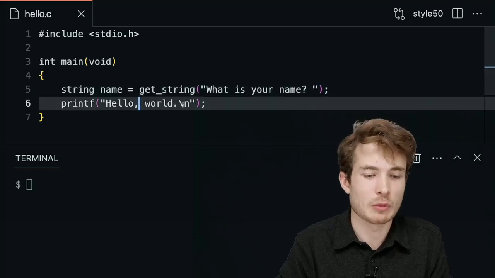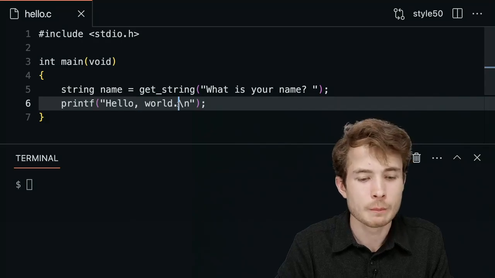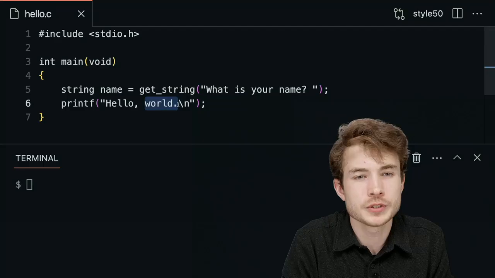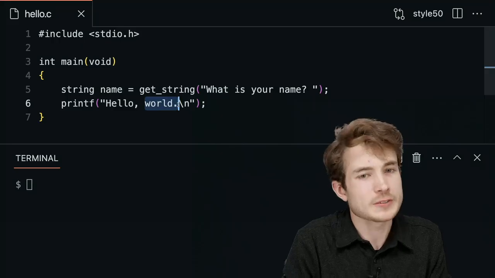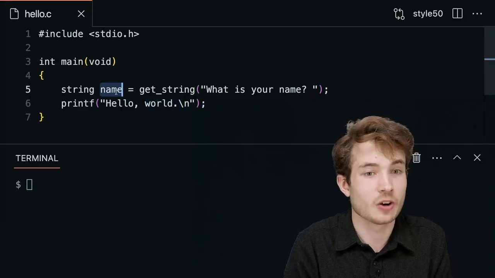And now, down below, I should think about what I should update here. I have hello world, but now what should I change this to? Not hello world, but what? Probably a placeholder, right? As I'm seeing some folks say, I want to have a placeholder for this variable we created called name.